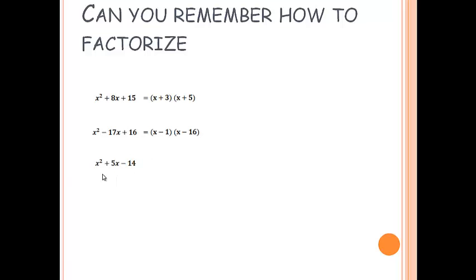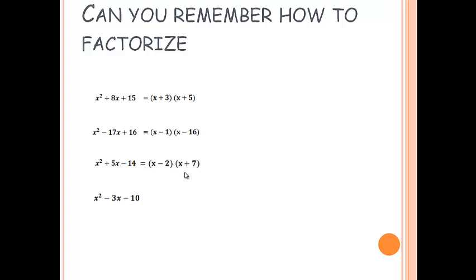Another trinomial, x power 2 plus 5x minus 14. Also we can factorize x power 2 as x and x. What about the sign of the last term? The last term is negative, so the 2 signs are different. One of them is positive and the other is negative. What about 14? I want 2 numbers whose product is 14 and whose difference is 5. 2 times 7? Yes, 2 times 7.